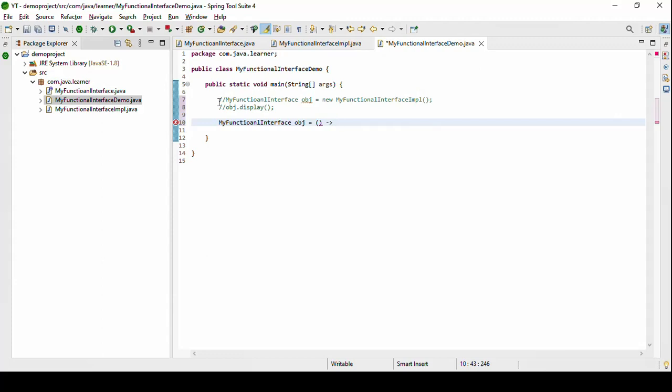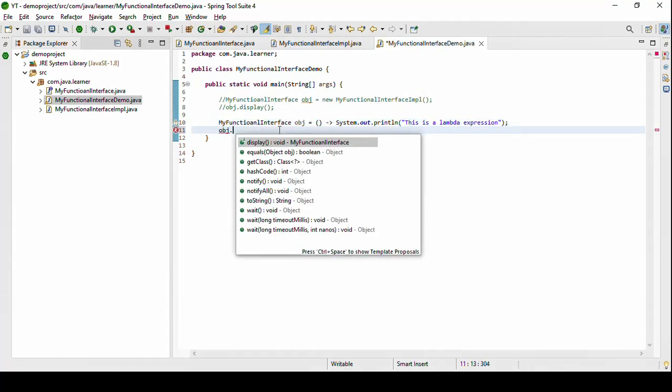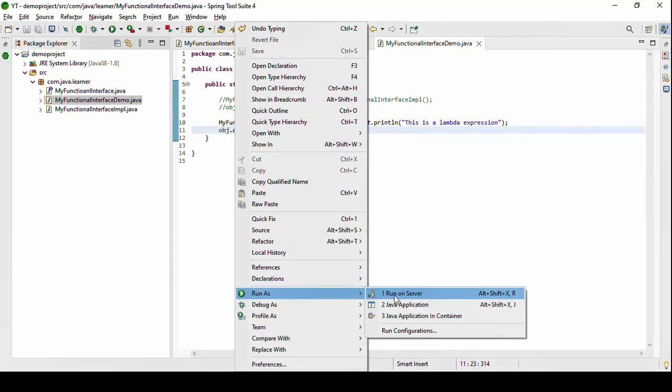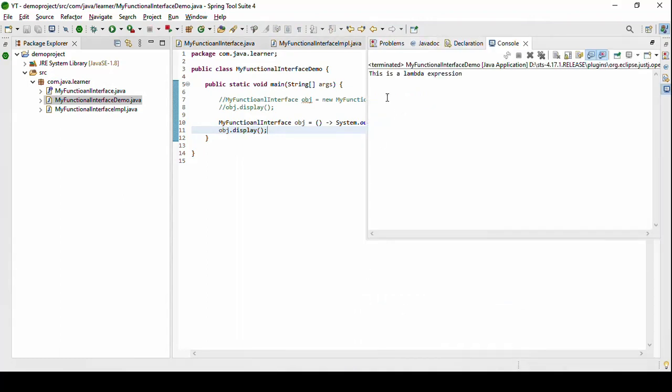Now here we can do sysout, this is a Lambda expression. And now with this reference we can invoke the display method. If I run this application, yeah, I get this output: this is a Lambda expression.